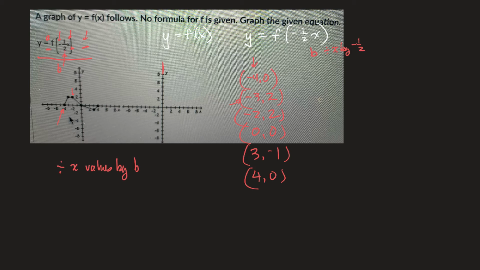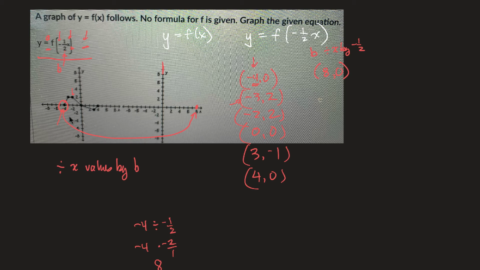So if I take negative 4 and divide it by negative 1/2, that'll be negative 4 times 2, or negative 2 over 1. The two negatives cancel. This will give me 8. So for this new point, I'm not changing the y value at all, but the x value, the negative 4, becomes 8 and 0. The y value doesn't change. So there's my first point. This point there is transformed into that point there.